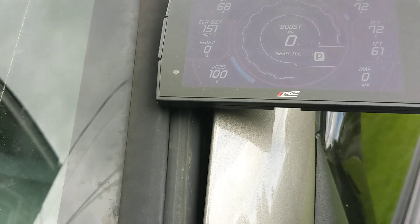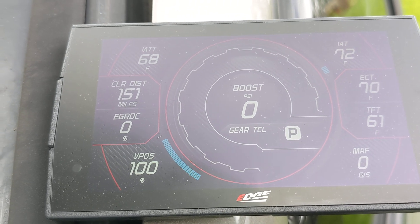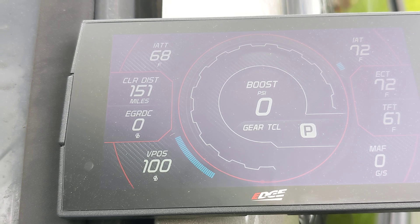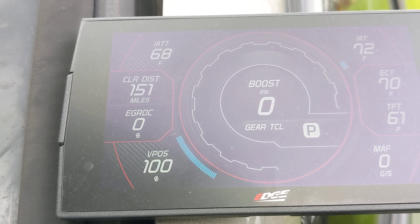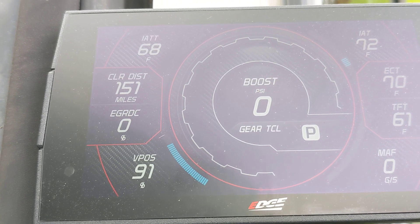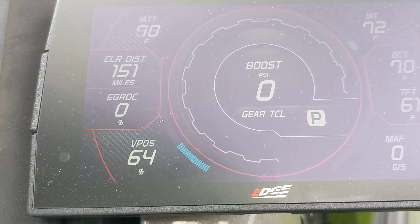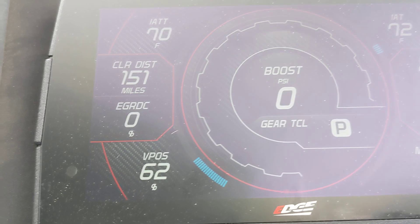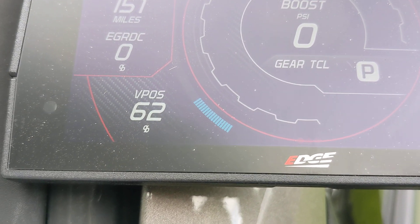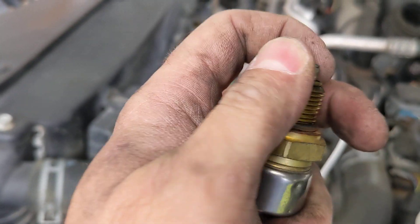Now I just let it out all the way. I'm going to start gradually pressing it — it doesn't seem to be responding at all. I'm pressing it quite a bit and it's still not moving. I would say I'm probably at like 50% depressed before it moves at all. Now I'm all the way depressed and it's at 62. It seems like the plunger itself is occasionally getting jammed up on something.